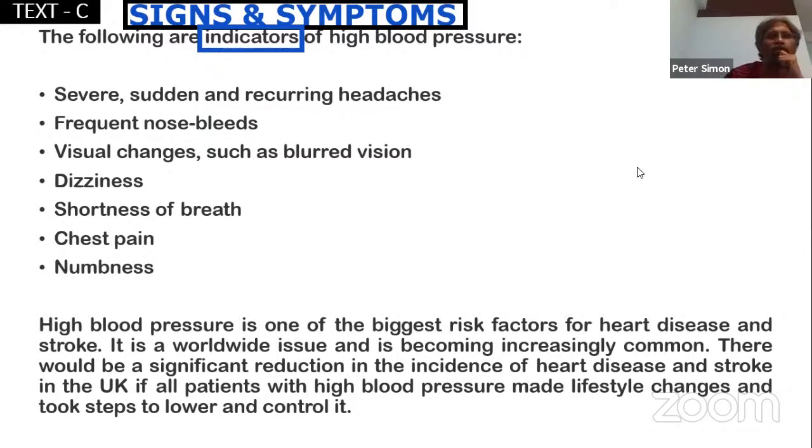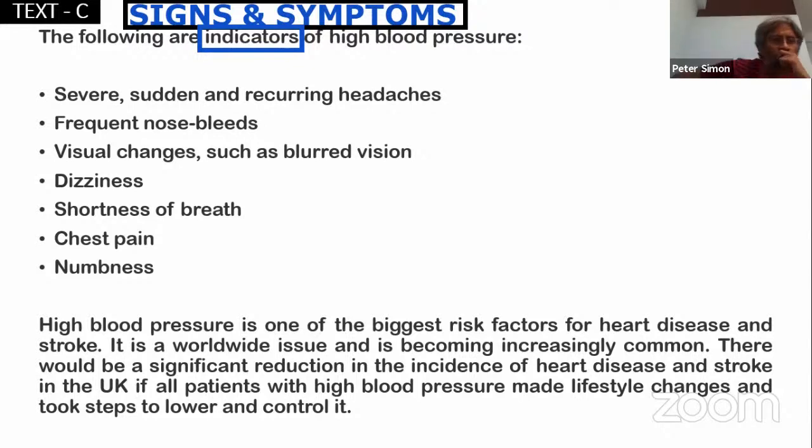Okay. So these are the indicators. If something is indicating, that means you are able to see the signs and symptoms and are able to diagnose some problem. And by diagnosing that problem, you are going to control it in two ways. One is medication, treatment, and other than medication, management, by controlling some habits and other things. Right.